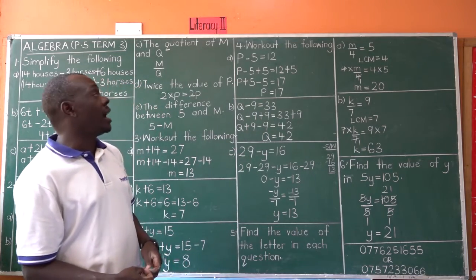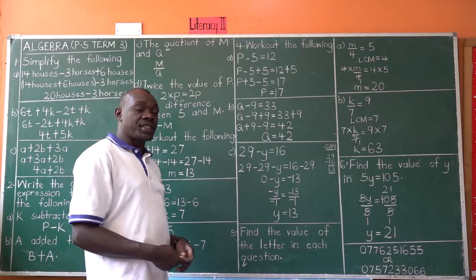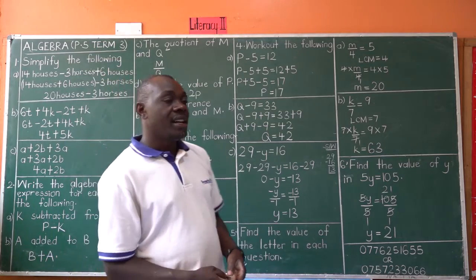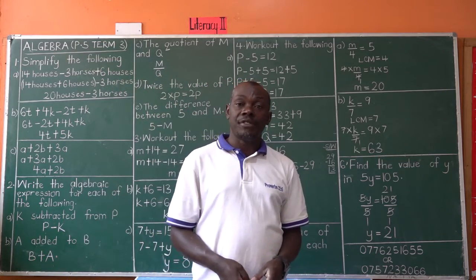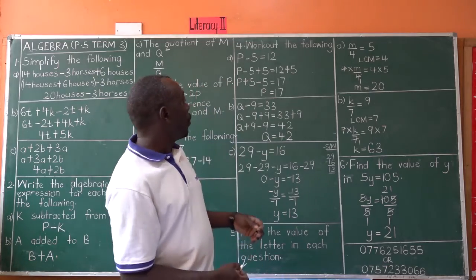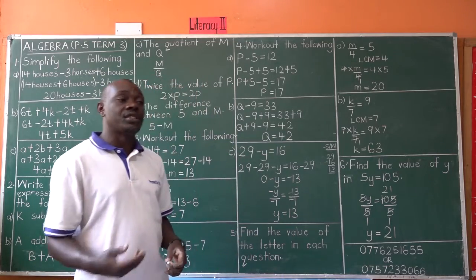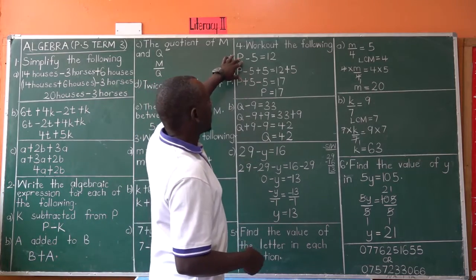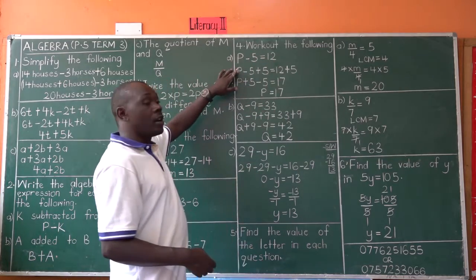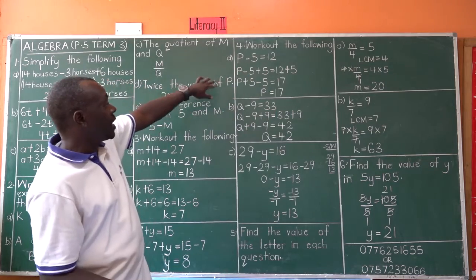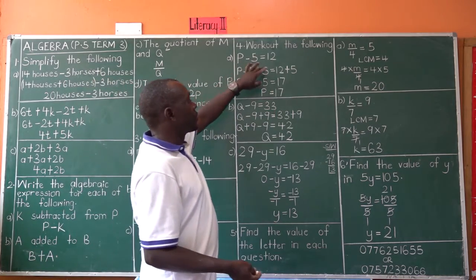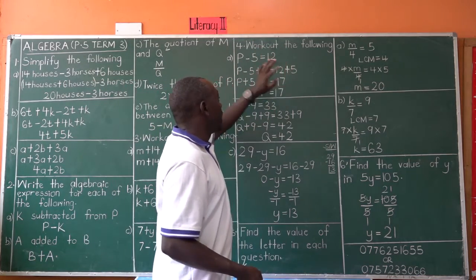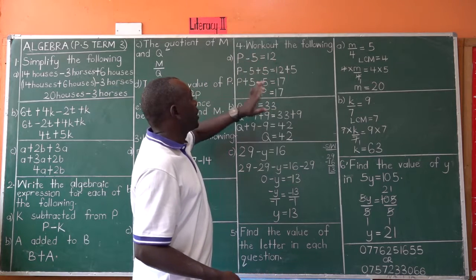So what we do is add 5 to both sides, knowing that an integer plus its inverse is equal to 0. When we add an integer with its opposite, you get a 0. Inverse means opposite. So we start with p minus 5 is equal to 12. Now you're going to add 5 to both sides. That is p minus 5 plus 5 equals 12 plus 5. So negative 5 plus 5, you get a 0.